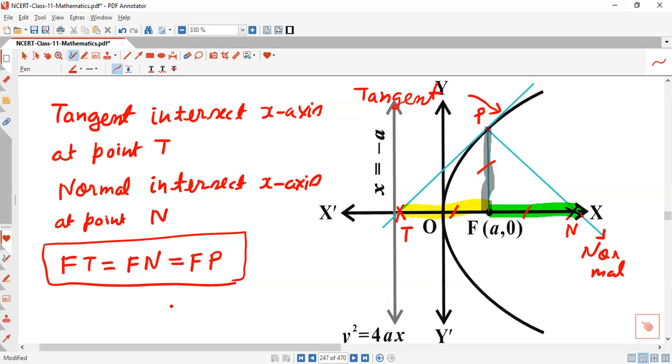And this you can also find out very easily. What is the distance of this one? P, the coordinates you know very well, at square, comma, 2at. If you find the distance by using the distance formula, this comes out a times 1 plus t square. And the distance is also a constant. We see that here this is a times 1 plus t square. So this is a very interesting picture we have got here.